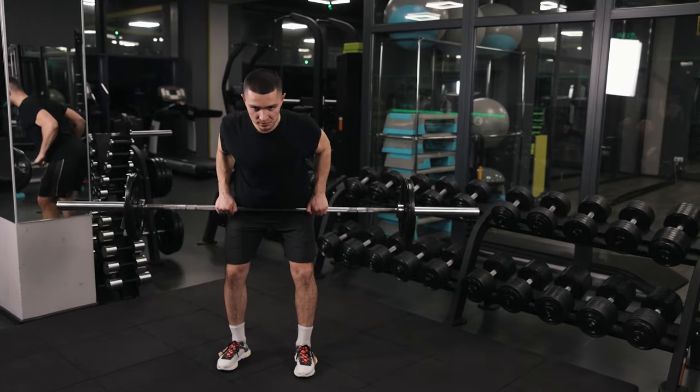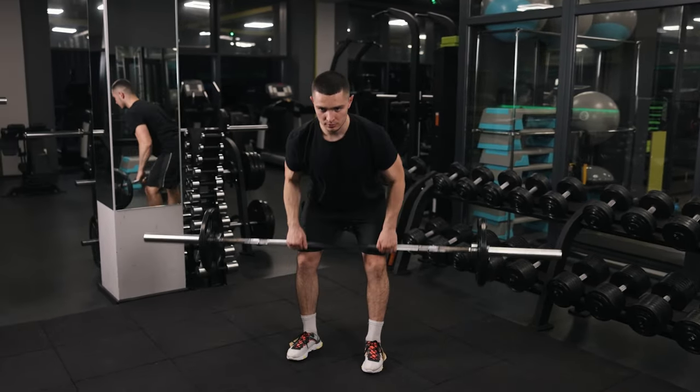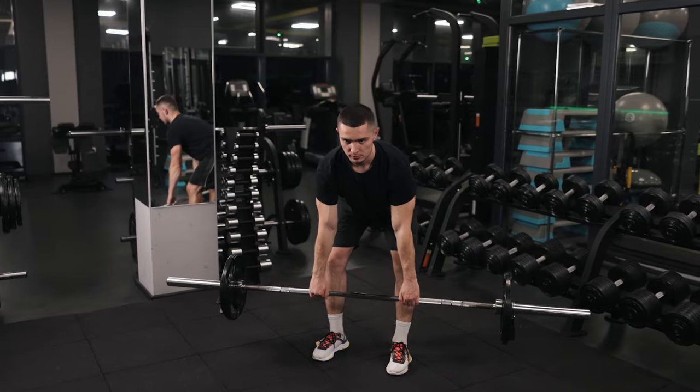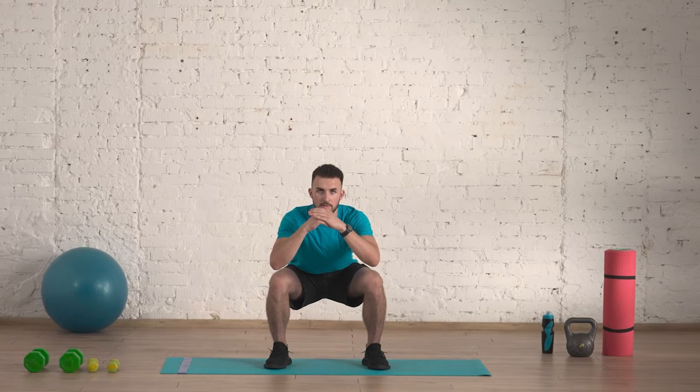For lifting, we're not training like a bodybuilder or a powerlifter. We're only going to do one to two compound lifts. No leg day, no push-pull day — just straight full body compound lifts with good form, three to four sets of four to six reps. Stay in that range when building max strength or power. I would do one squat movement and one hinge pattern every single lower body session.